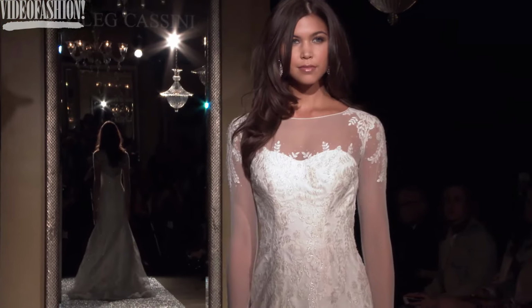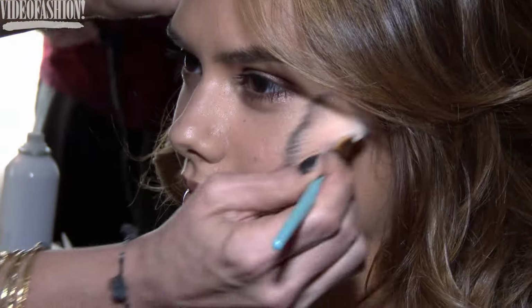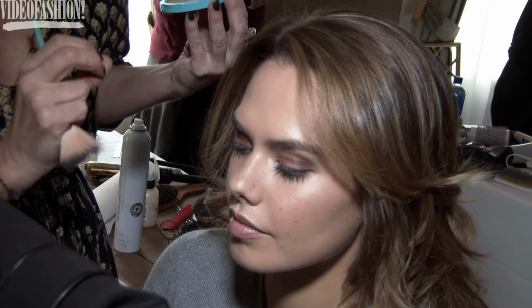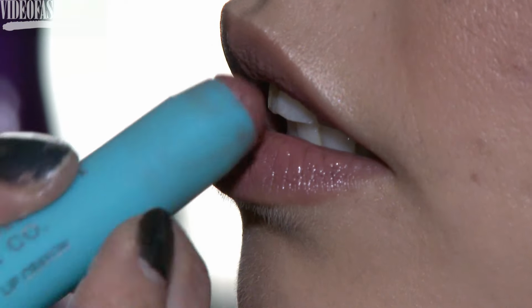For Oleg Cassini, it's always about romance and beauty, and it's so radiating when these girls walk down in these beautiful gowns. So we're highlighting the skin on the top of the cheekbones, but also giving a subtle smoky eye, but different, a modern twist, a romantic twist, which is using shades of almost a burnished bronzy brown instead of your traditional smoky grays. And then we're keeping the lips very, very soft, and that blushing brightness on the cheeks. We've got that beautiful kind of pinky glow to the skin. So it really looks like she's gliding down that beautiful runway, like Love Struck.